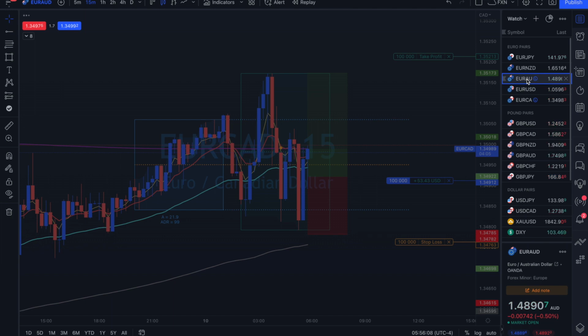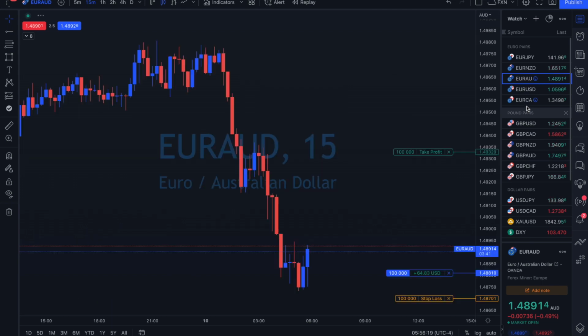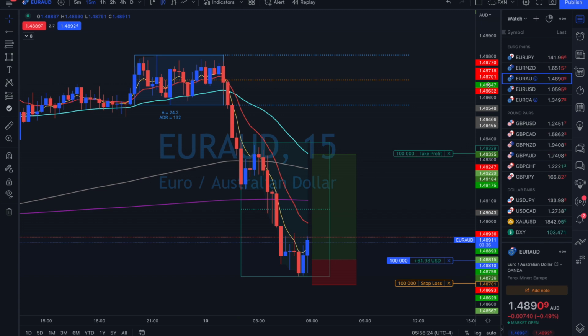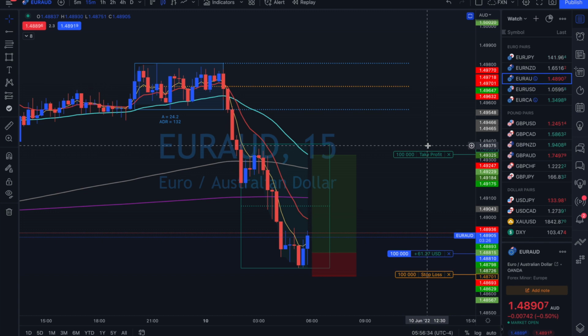I think the important part that I wanted you guys to see is essentially how I take the trades and what my thought process is on these pairs as things are literally happening, minute by minute, second by second, so you can see what my brain is thinking when I'm looking at all these pairs. All right, we'll talk about the trades, whether they end up being losers, winners, or anything happens. I'll update you guys when that happens. So let this play out.